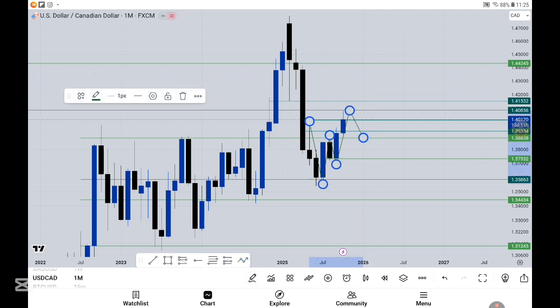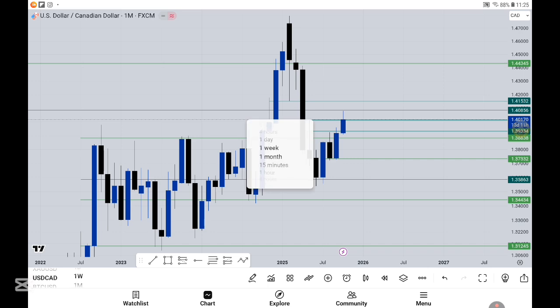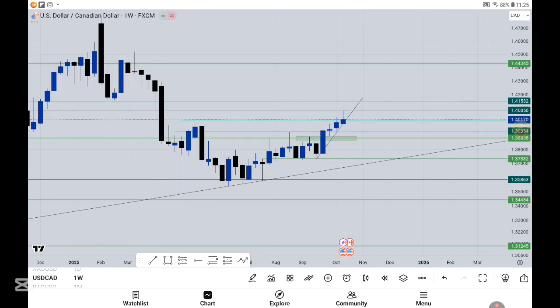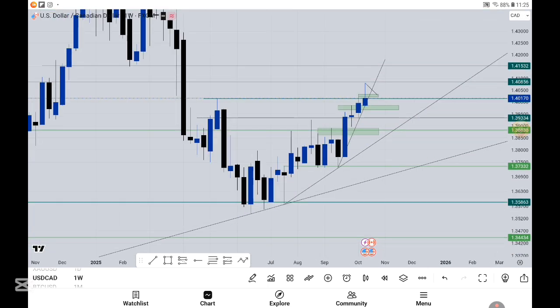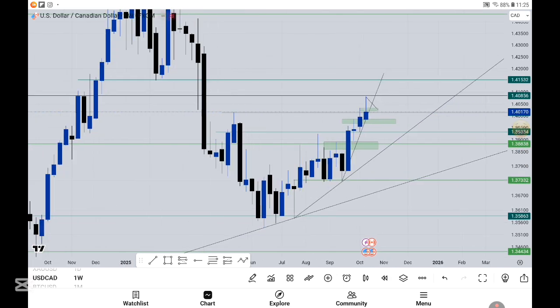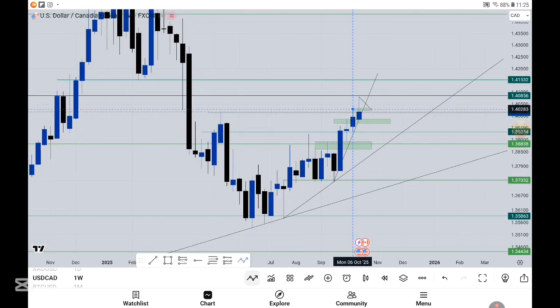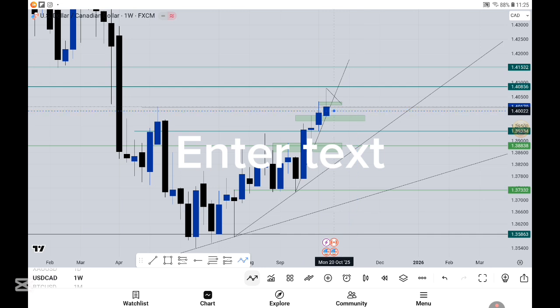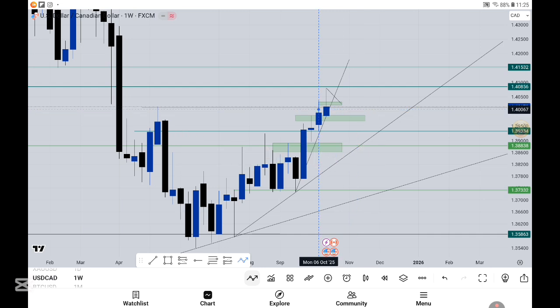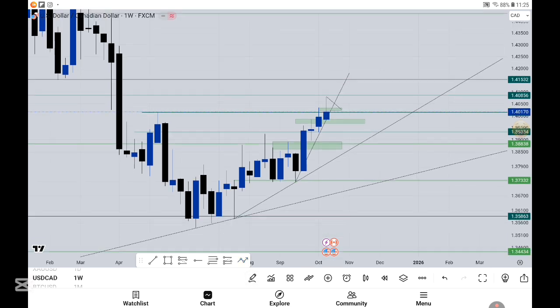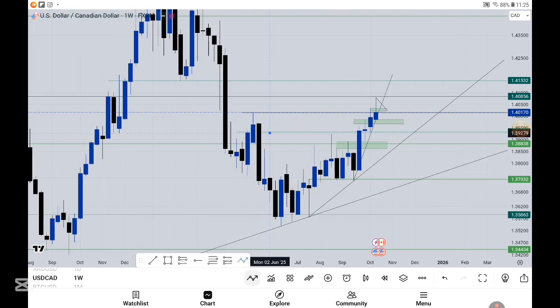So guys, we're going to move down to the weekly time frame to see the current trend of the market. Currently on the weekly time frame, the market is rejecting from this level here. It rejected the first time, and rejected the second time from this level. Then what are we expecting from this weekly time frame next week? We can see the market created a head and shoulders here on the weekly time frame before we saw this bullish break to the upside.